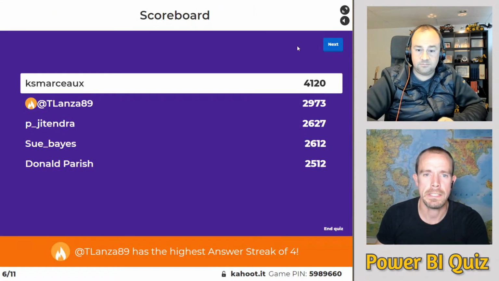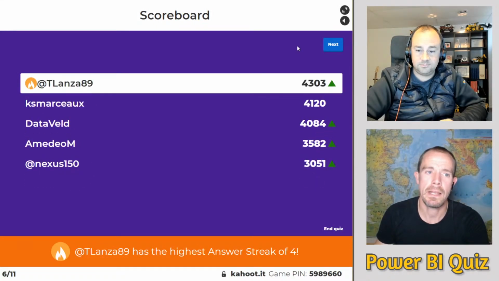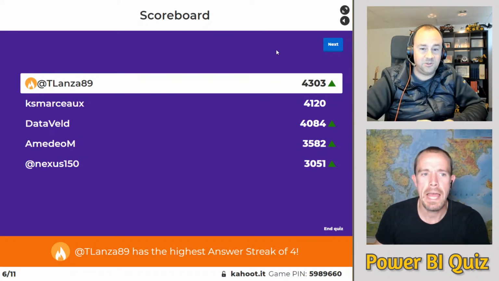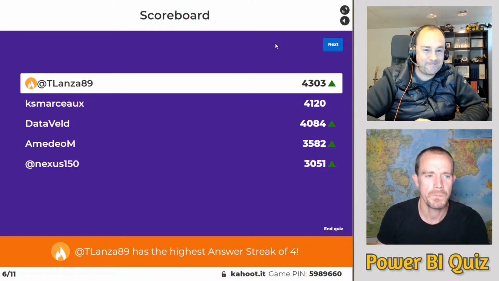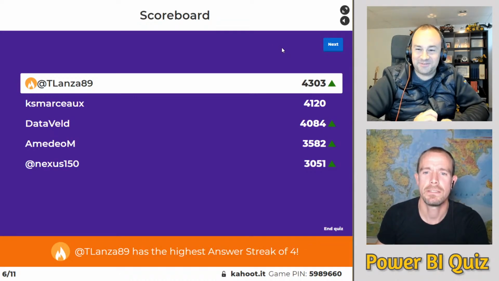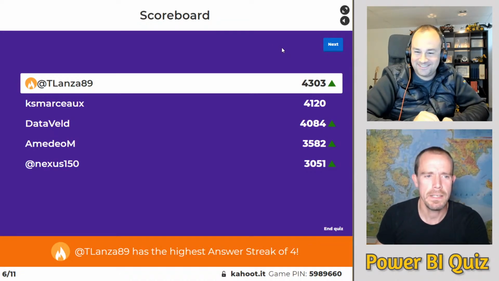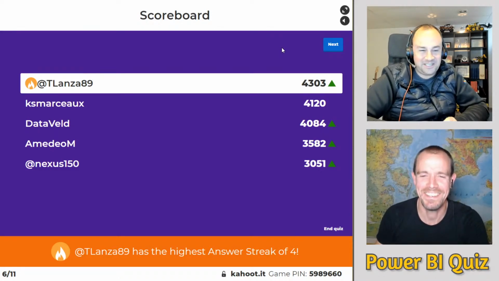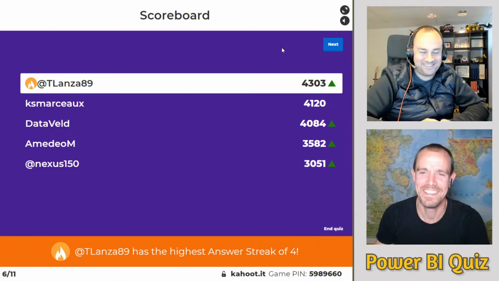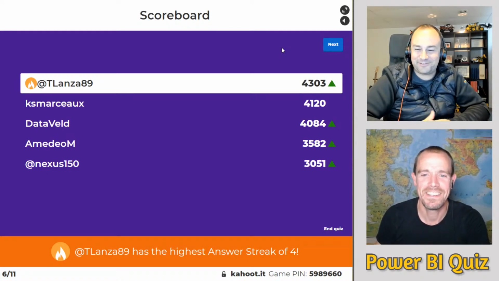So let's see. And now we have T-Lance. Oh man, there's a lot of changing going on. And Data Weld also. Is that David Eldersfeld, I think? Is that who I see that is? Yeah, I believe so. Is he sneaking in here? He should be pretty up on themes. Yes, there he is. Thanks, Dave. I know you're a sneaky themes guy. This is your area of topics, so I'm pleased to see you in the top 5 right now.